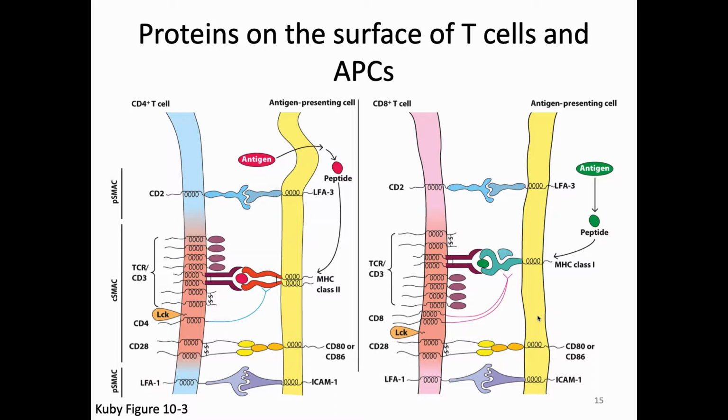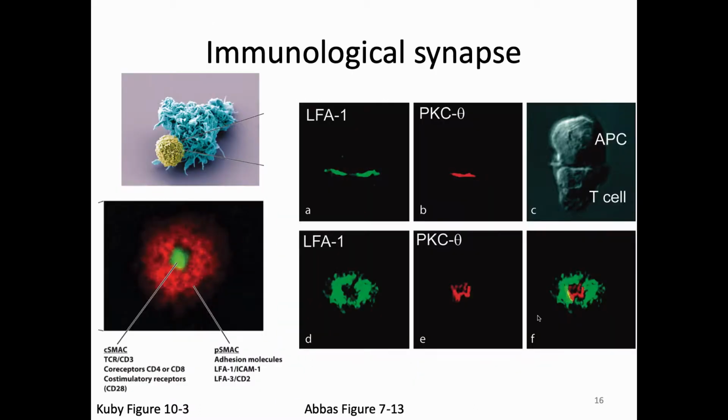People have spent a lot of time studying all of these things, and they can actually look at the way these proteins are assembled on the cell in a microscope, and they refer to this region as the immunological synapse. Sometimes there are arguments between immunologists and neuroscientists about whose thing is more complicated, and they're all dumb. But immunologists have started to take the word synapse, and we use it in all sorts of things. Technically, a synapse is just a junction between 2 cells. And so this is the immunological synapse, where we have the T cell with the antigen-presenting cell.